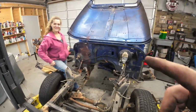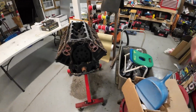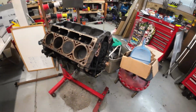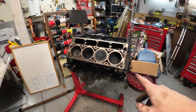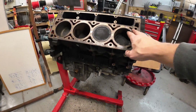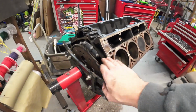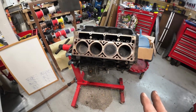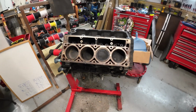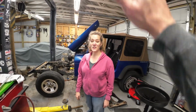Yeah, this is very exciting because now from this point we can get back on over here. Here's the 5.3. This is an LM7. Probably seen some of the other videos. We've got to finish tearing the whole bottom end down, get all the pistons out, and the flex plate, because this did come with an automatic transmission. Get everything torn down, get it all to a machine shop, get it cleaned up, inspected, and if it's good, we'll start ordering a rebuild kit for it. So I'm very excited. Me too. One more. Good job.